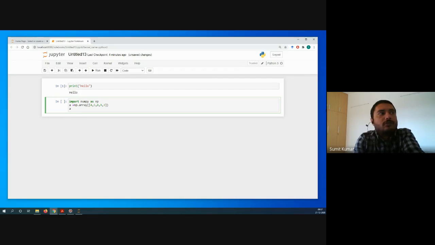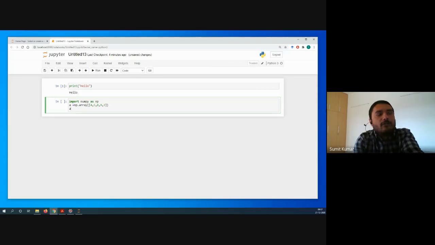In Jupyter Notebook, you don't need to write print here. You just put A, and if you have some exposure to MATLAB, MATLAB also gives you this flexibility on the command line. But you can print only one variable at one time. That's the problem that you will be having.